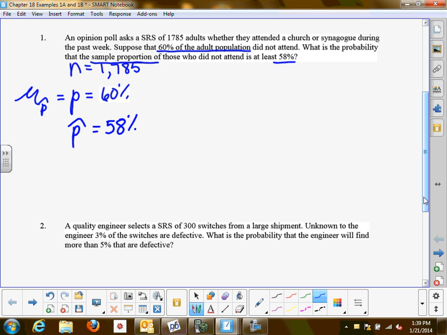All right. Now what else do I need to get here? First of all, I know that I've got 60% happening here. I have a sample at 58%. And my question is, what's the chance that it's at least that? So which way in a picture does that go? Down? No, at least that. Is that much or more? So what I want is this shaded area. That's the probability that my sample could be 58% or higher. So let's do the z-score.